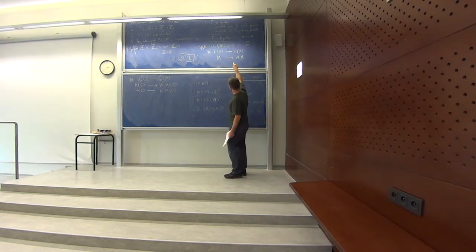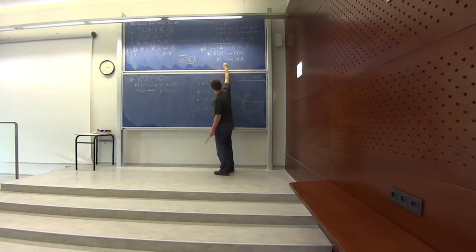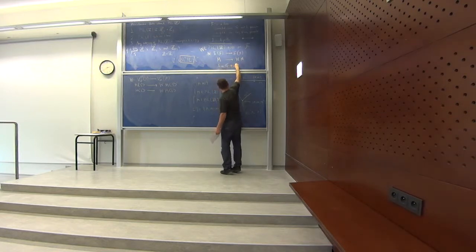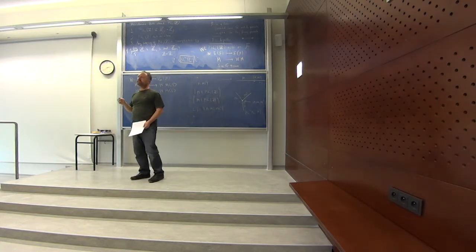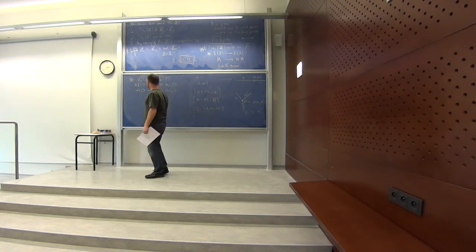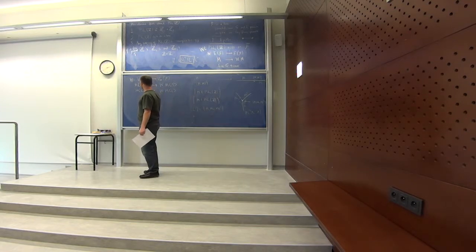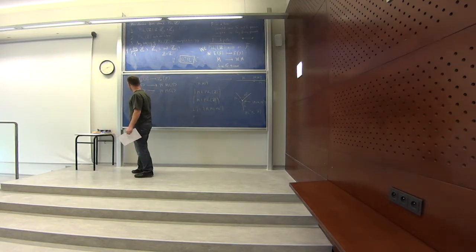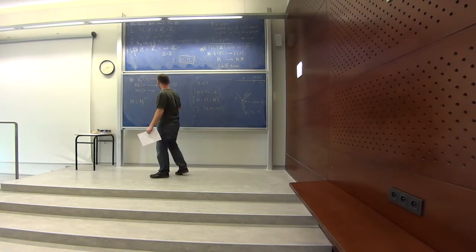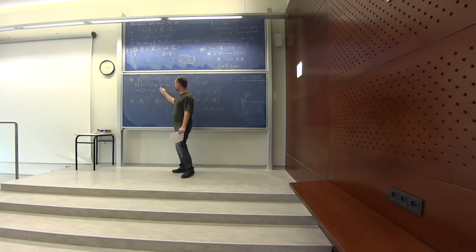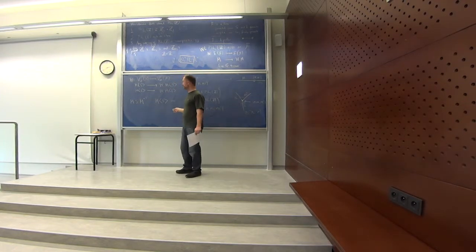So here this action is free and transitive, because it is just a left regular action, but here it is not so. It is transitive, but it is not free. Why is it not free? For the simple reason that M S M minus 1 sends this coset to itself. Okay, just multiply and you end up with the same thing.